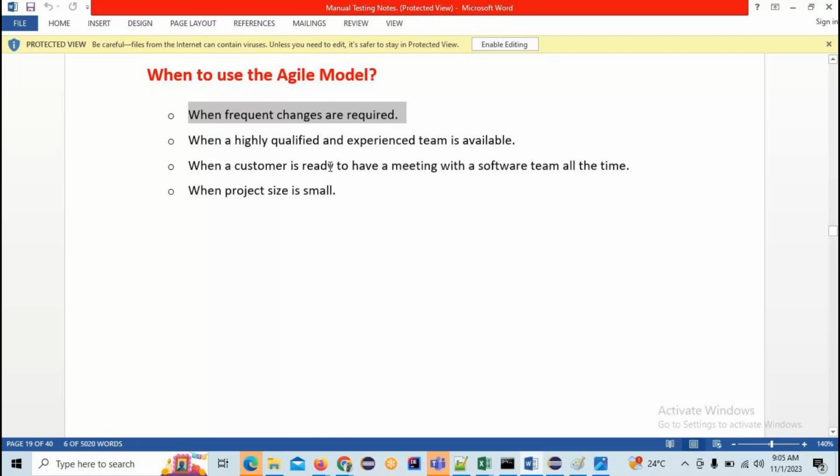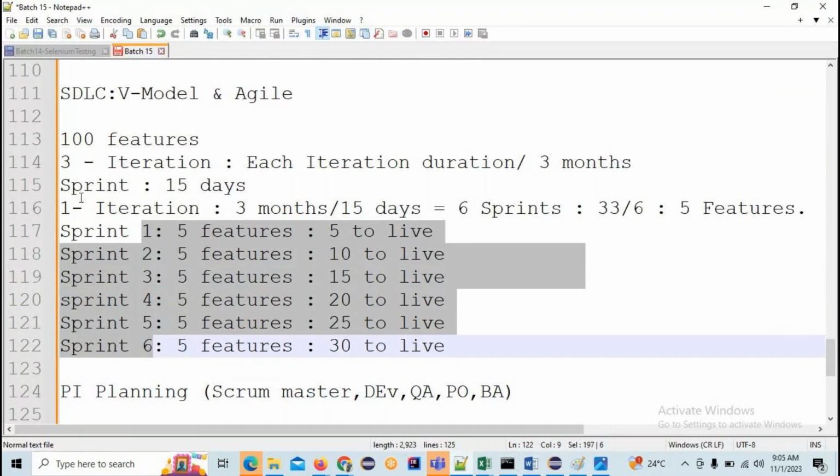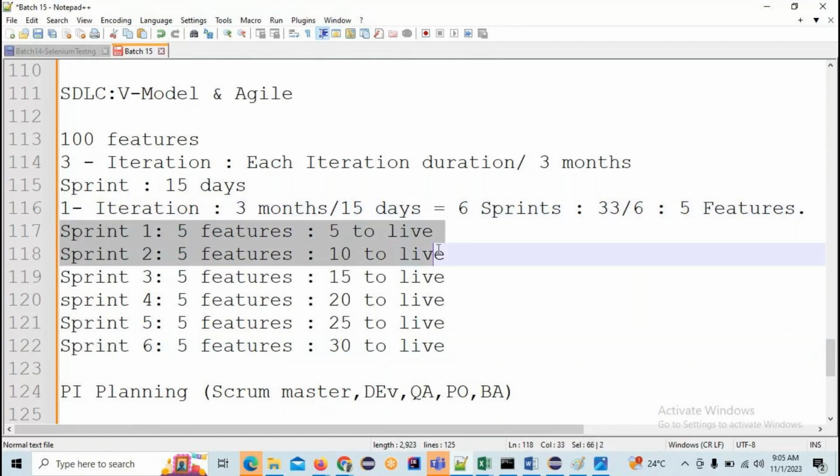For example, we have sprint 1, sprint 2, sprint 3, sprint 4, sprint 5, sprint 6 in the first iteration, right? Once sprint 1 and sprint 2 are completed, as per the market changes, Zomato wants to change a feature of sprint 1. He wants to update one feature from sprint 1. So simply, he can add that feature update into sprint 3, and he will get that update within 15 days. How easy it is?